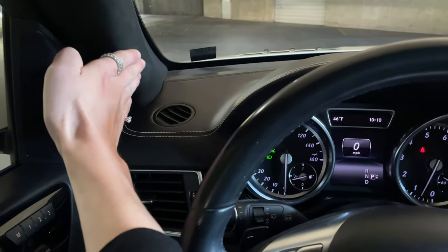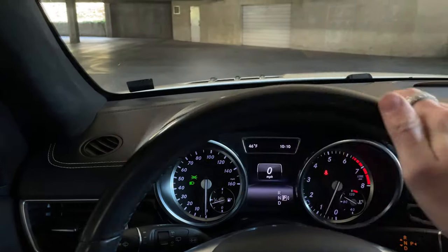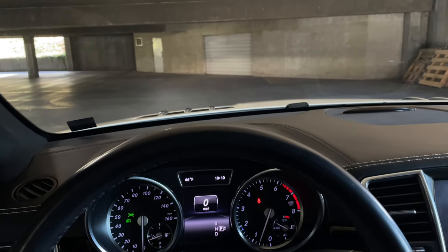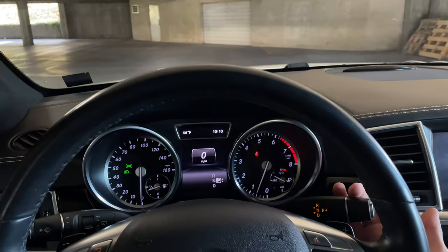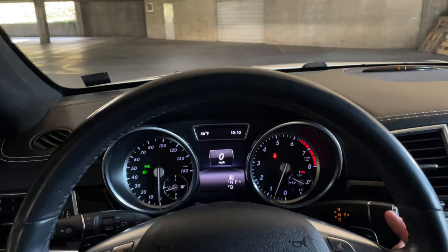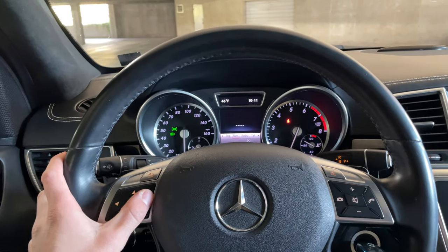You can see the white stitching, all leather and suede — all handcrafted materials. There's a sticker that says Mercedes-Benz Preferred Owners Program. You can see the air vents and the shift knob, which you can use to go into drive, reverse, or park, as well as access the settings.